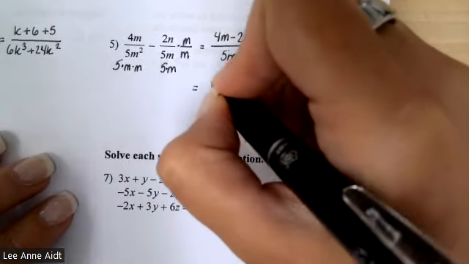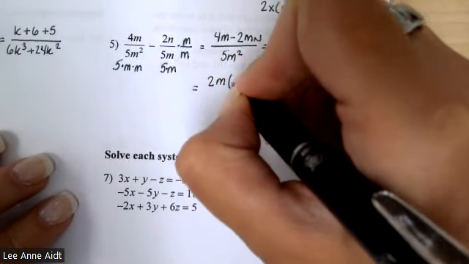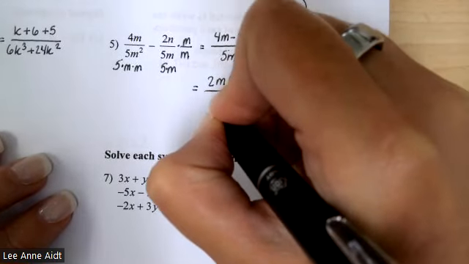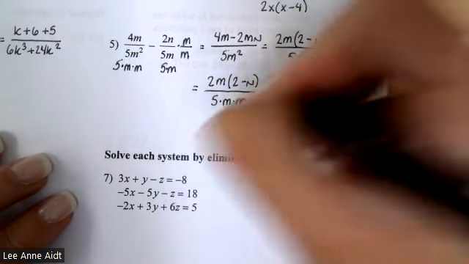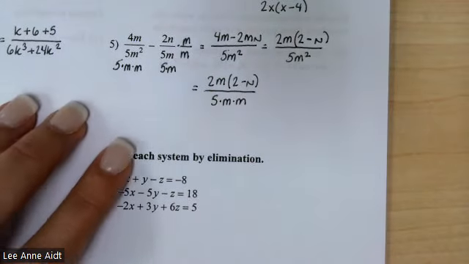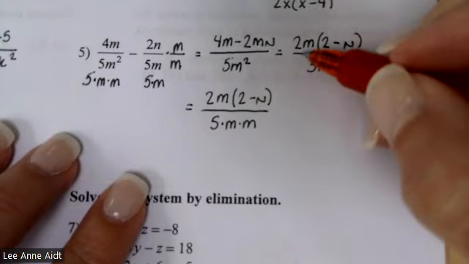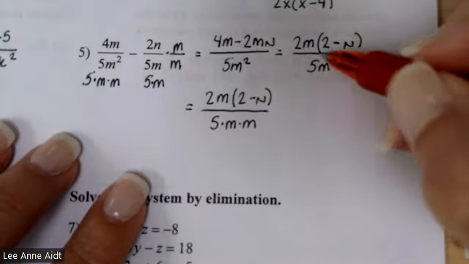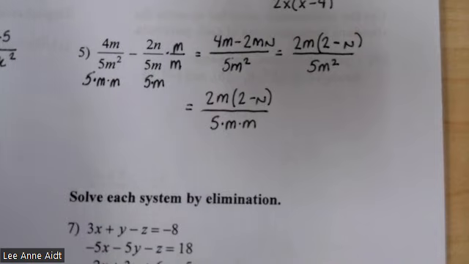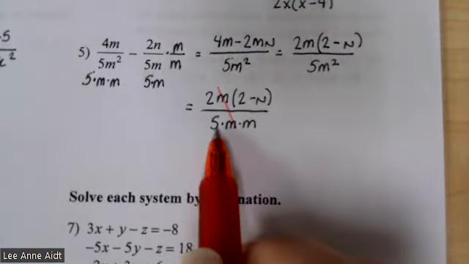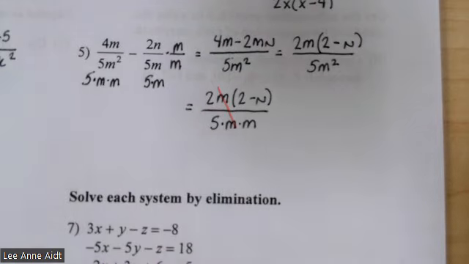Okay, now this is notes. There's a lot of you guys in here who don't need to do this part, but I just want to do it because it's notes. A lot of you guys can just cancel out this m and cancel out that exponent. It's totally fine. I just don't want to do that because it's notes. So I expanded the bottom so you can really see that giant one.